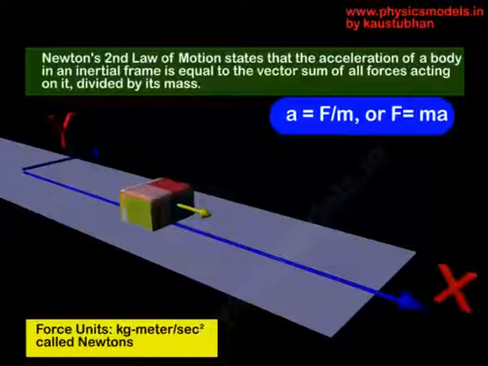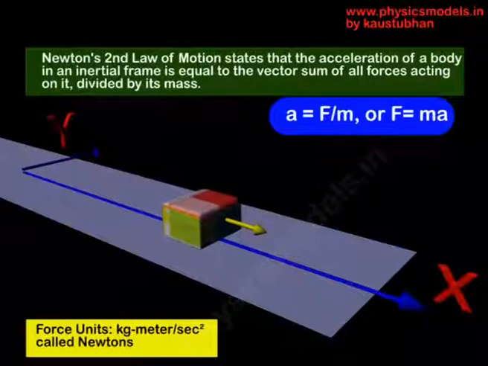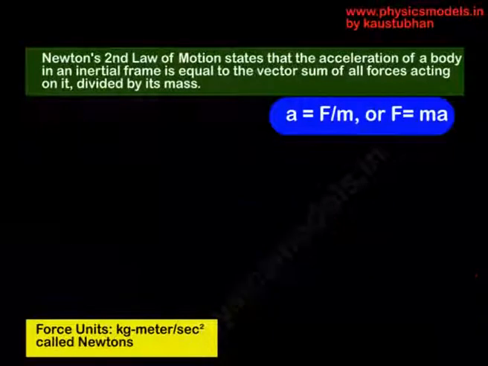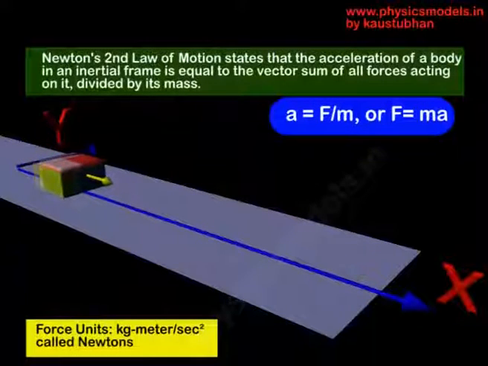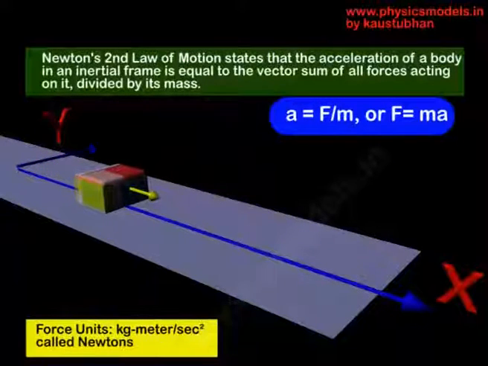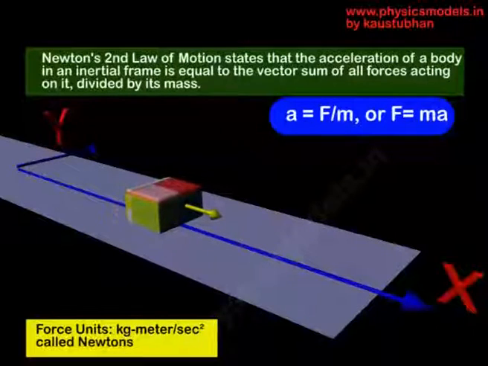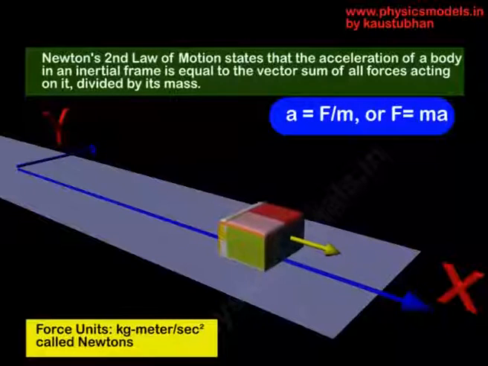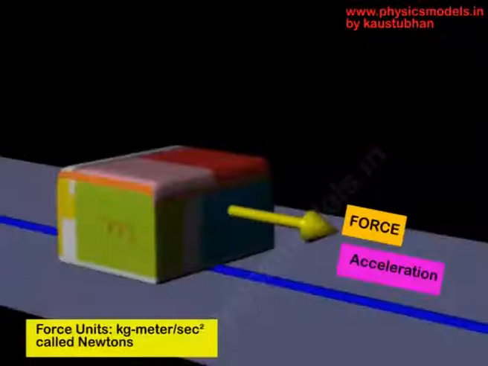The resultant force pulls the block towards x and the body is accelerating. It's not moving at a constant velocity. When we say it's accelerating, we mean that the velocity is increasing every instant. And the second law talks about acceleration. So whenever a force acts on an object, it accelerates the object.